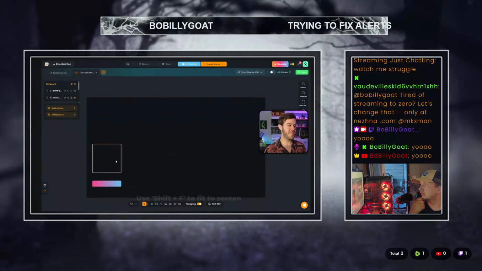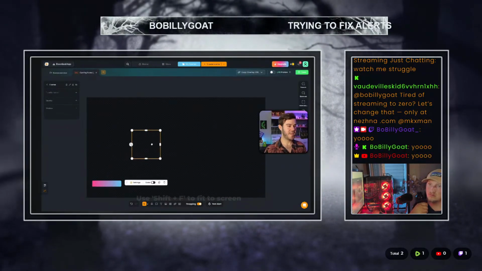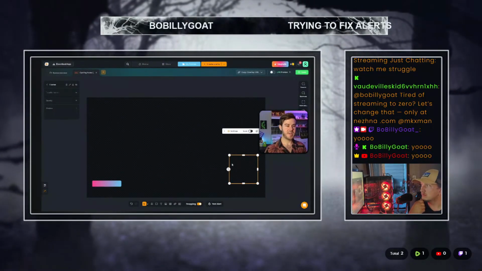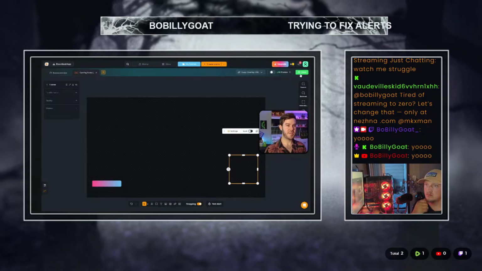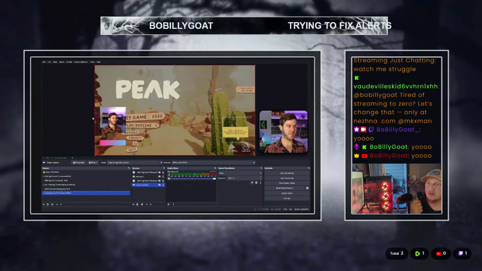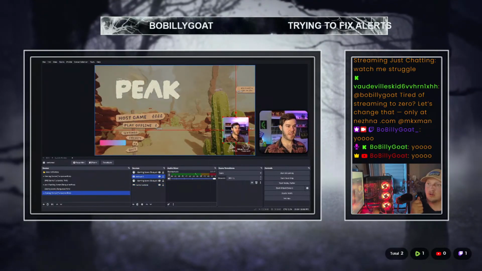So if you wanted to move the webcam overlay, obviously just click it. You can drag it anywhere else. If you want to have it in the bottom right, just do that. You're not gonna notice it in OBS, like it changing, unless you go and hit save in the top right. So hit save in the top right. You'll notice that the webcam overlay is over there. So we have to click our webcam, drag it over, and there you go.